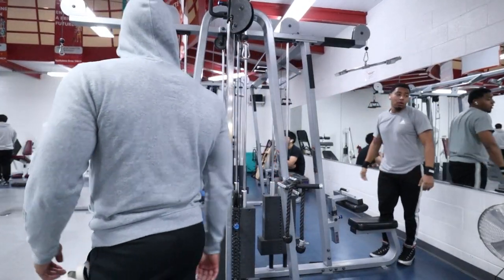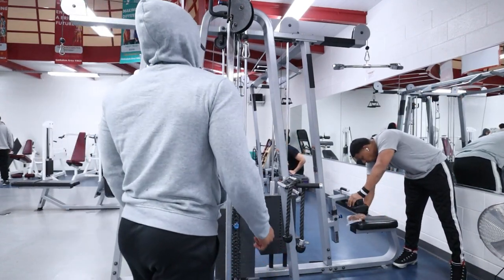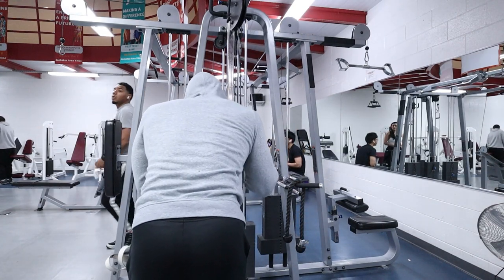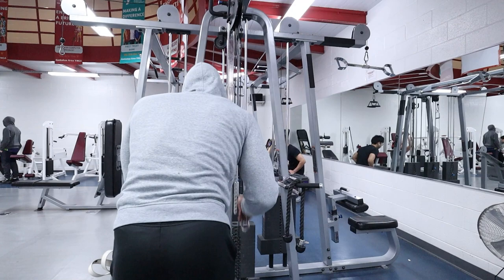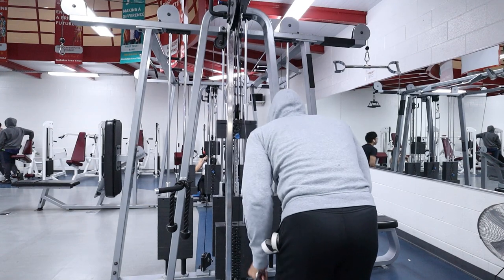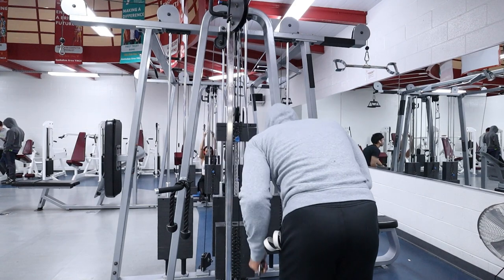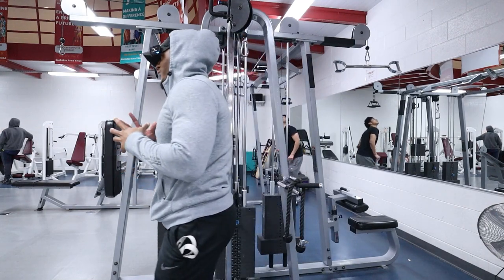Okay, so instead of finishing on the dip machine, somebody's on there, so I'm just gonna do the cables and finish off right here. I'm gonna grab the ball, bend over a little bit, like that. Okay, I'm gonna lower that weight. My triceps are fried.